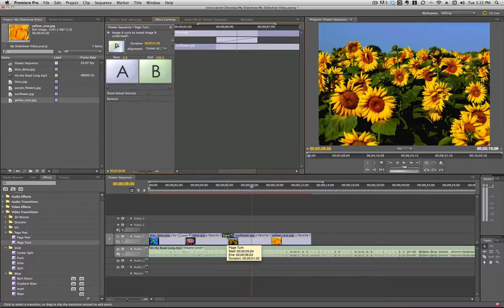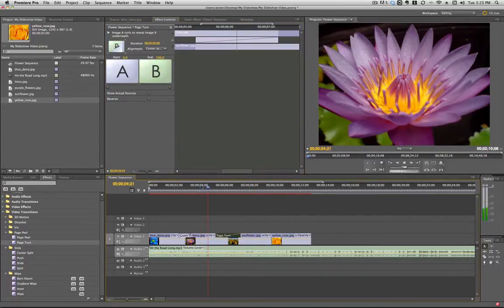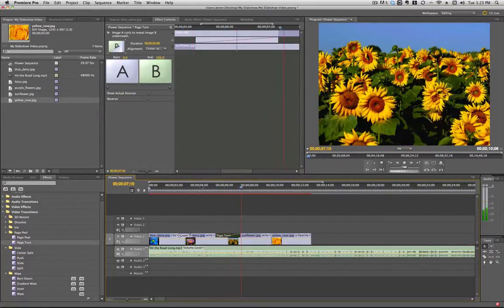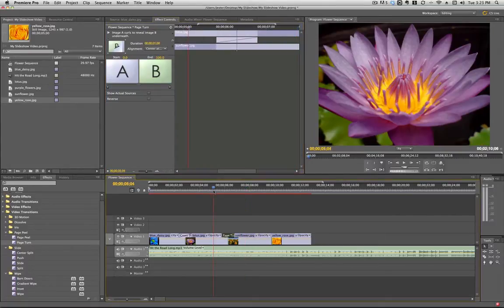all I need to do is double click on the transition itself. You'll see that it highlights here, and then up here in my source window I get the effect controls, and you see here there's something called duration, and I can set that duration to be whatever I want. So right now it's set for 1 second. If I want it to be set for 2 seconds, I can just type 200, hit enter, and now my transition is 2 seconds long, so it just slows it down a bit. And if I decide that maybe that is now too long, I could go back to 1 second.